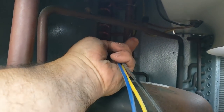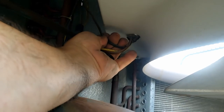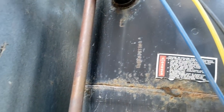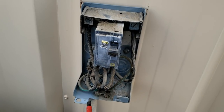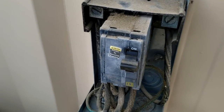Not sure if we've got something in here possibly shorting — does not appear to be. I don't know if that wiring up there is possibly pinched in between the metal or not. I may have to pop the top to find out — that doesn't look real good. Just got done tightening up this lug here; it was a little bit loose — wasn't horrible, but definitely loose enough to have caused some heat buildup possibly.